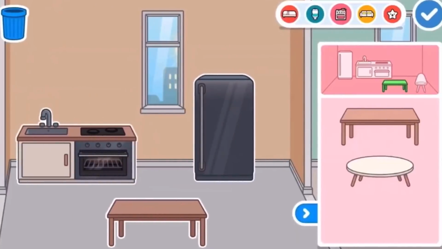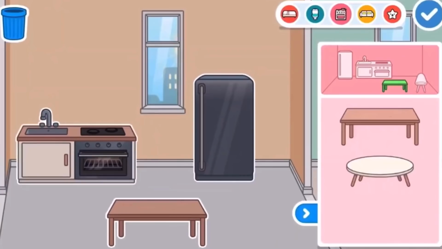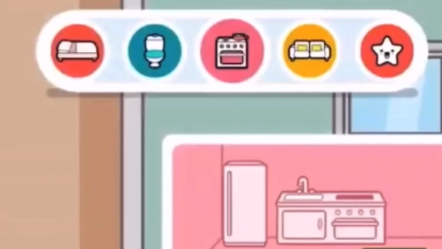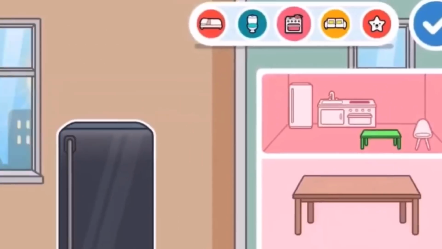This is crazy. So here is the setup right here. And you get to place kitchen counters, fridges, literally anything you want. There's a bin up here, so that kind of looks like you can put stuff in the trash too, or bin. And you can switch between stuff, and there's loads of different panels up here. So there's a bedroom, bathroom, kitchen, living room, and then you also have a star thing. So I wonder what that is.